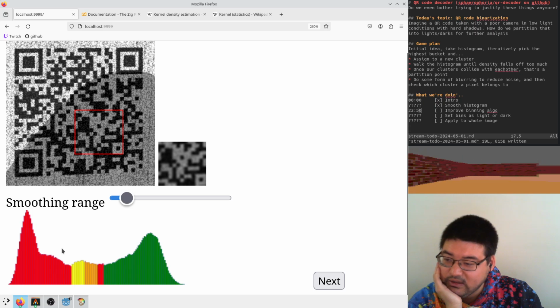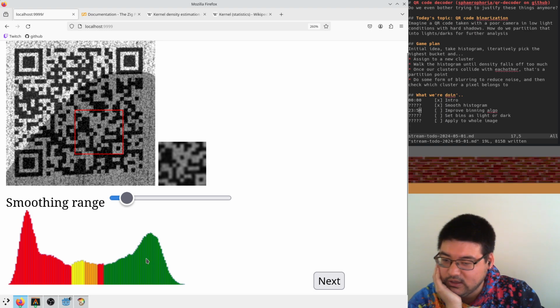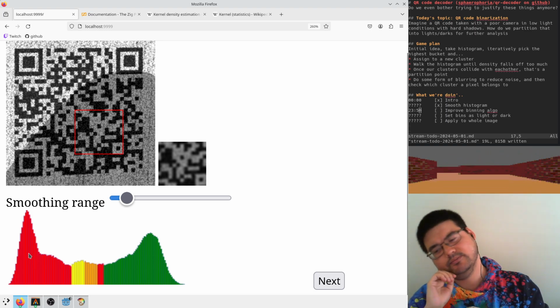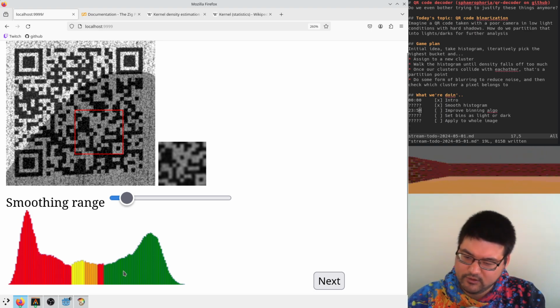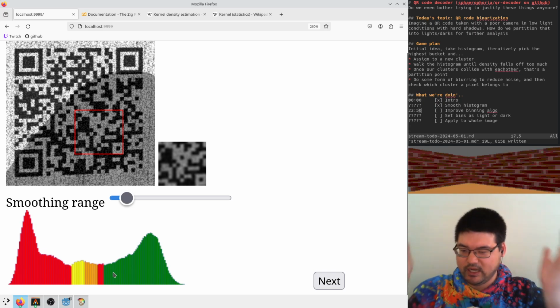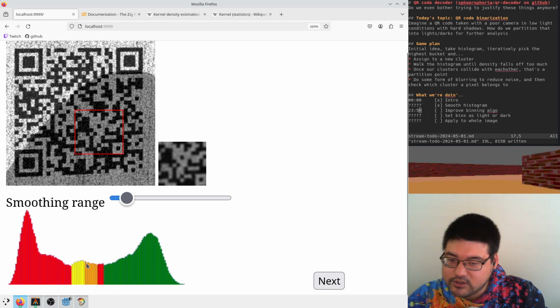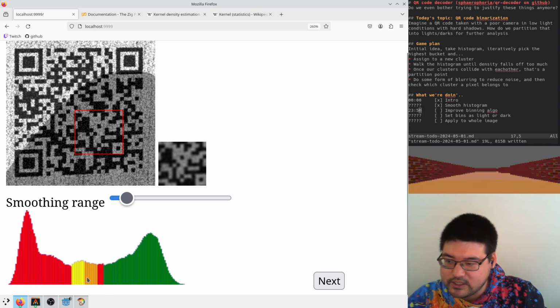And then the idea is that hopefully we can look at this and say, well, this stuff over here is going to be the lights. This stuff over here is going to be the darks. I have to find some way to, maybe we iteratively take each chunk from each side, kind of like fold them in. Because here, I'm not actually even sure what this middle section is.